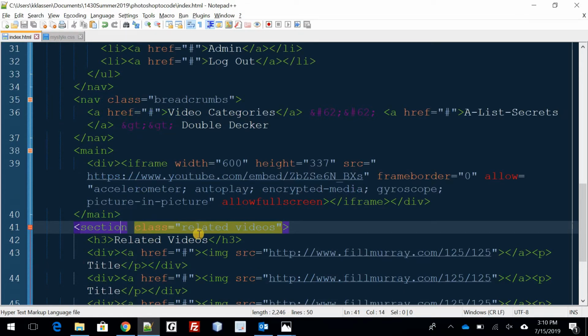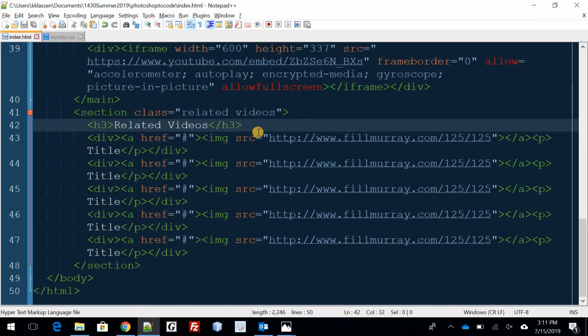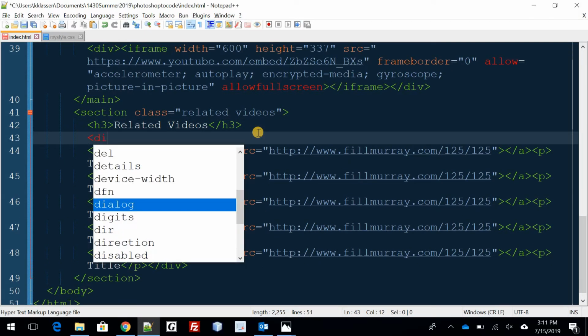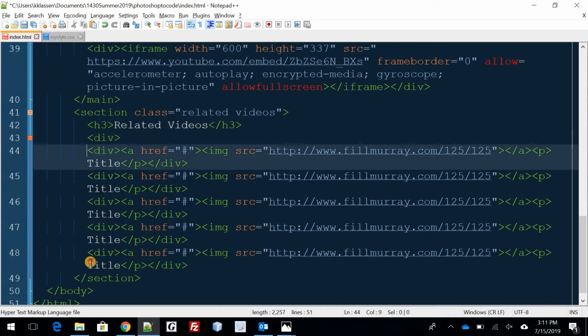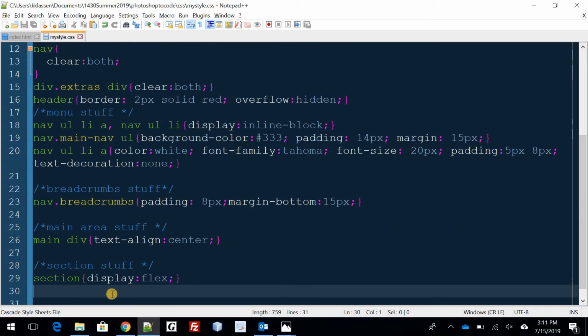Okay, what if I could just put a div around the images, right? And target, and then what would I target in my CSS?